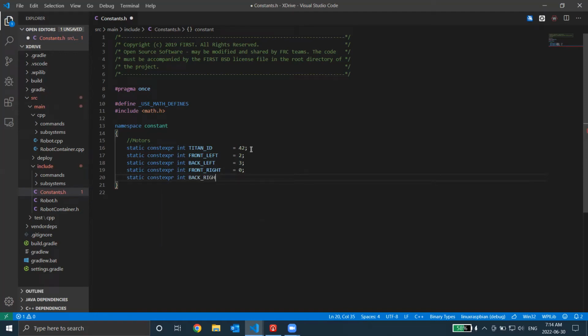And so on. And the thing about what James is doing here is by setting this in the constants.h, if you have to change a motor port for any reason, you don't have to change it in the rest of the code. You just have to go in here and change that number, and it will update everything else.